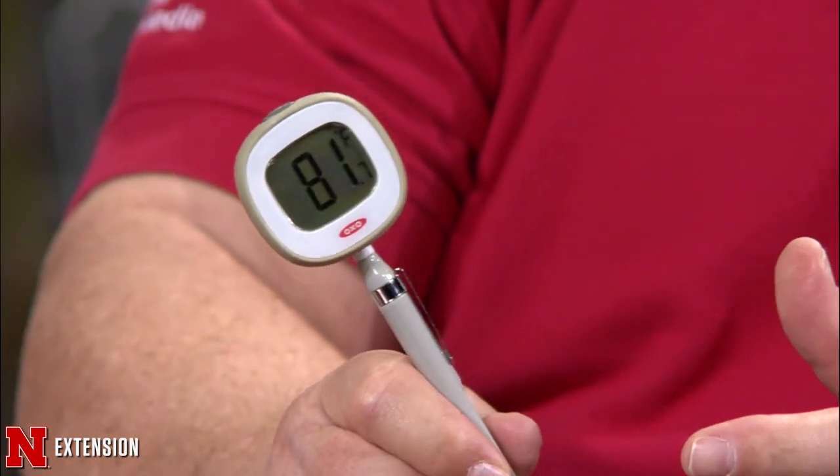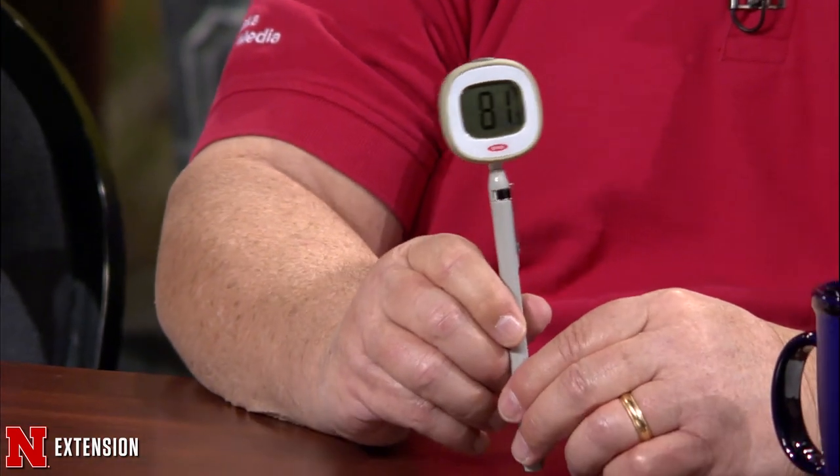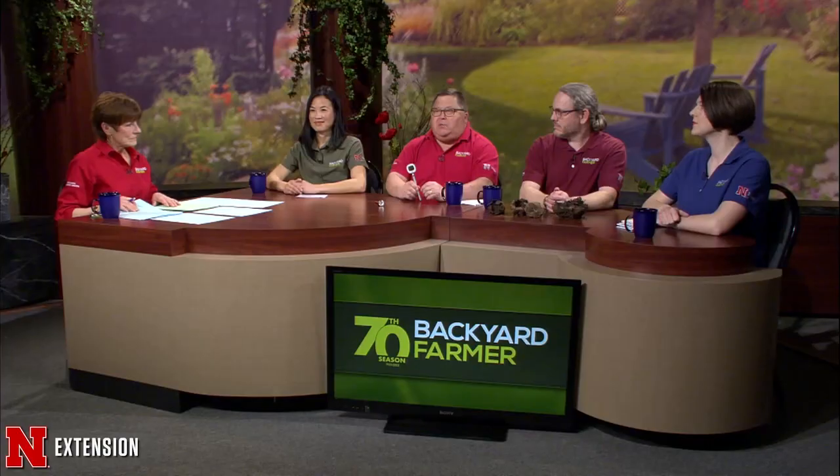The lawn starts to green up as we ramp toward those temperatures. Right now you'd be hard-pressed to find soil temperatures above 42 or 43 degrees. Regarding pre-emergent herbicides — don't apply them tomorrow or even next week, as cooler weather is projected. The longer you delay, the longer season-long control you get, and you might get by with only a single application in Nebraska. For crabgrass, wait until soil temperatures are in the 50 to 55 degree range for multiple consecutive days.